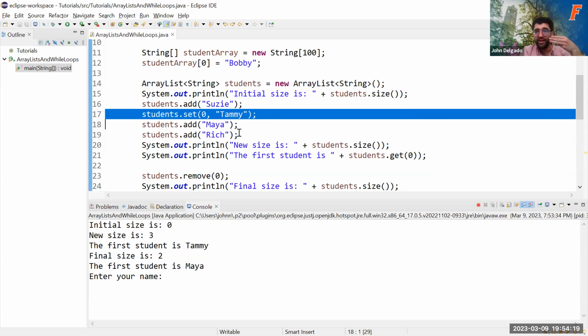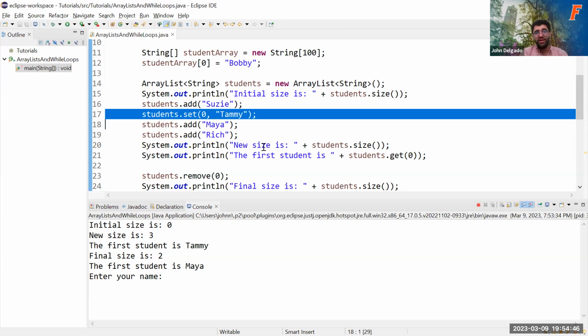So we only ever have three values in that list, because in the first version, we went 1, 2, 3, 4, and just kept adding new ones, which did get added to the very bottom. Now we say add Susie to the list, set Tammy at that same index, erase Susie and write in Tammy, then add Maya and Rich.